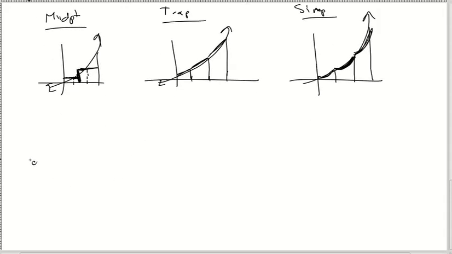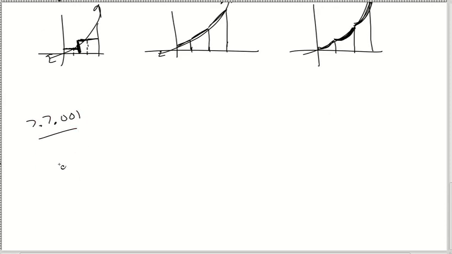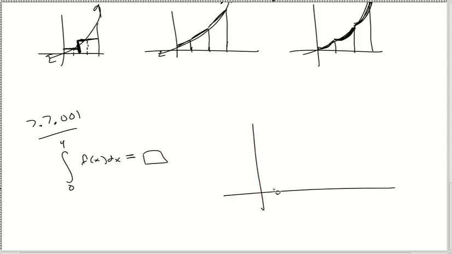Let's do a graphical representation problem. 7.7.001. I got the integral from 0 to 4 of f of x dx, and we're going to be solving for that in a few different ways. They have a graph here on the side, and it starts at 1. Let me try to get that a little bit better. There we go. And over here at 4, it ends at a height of 7. I'm going to make sure you can see all these. At 2, there's a height of 5.